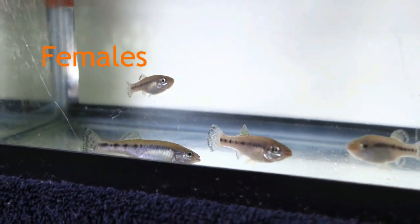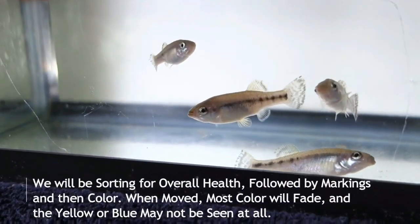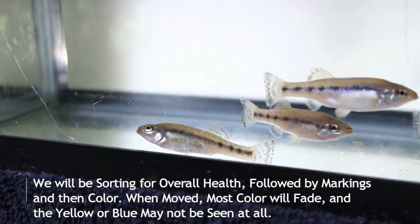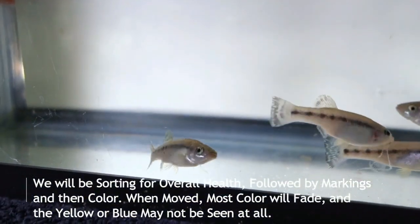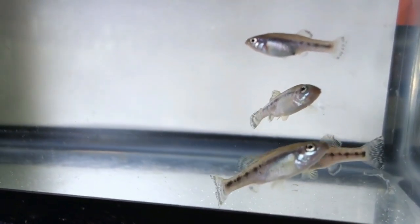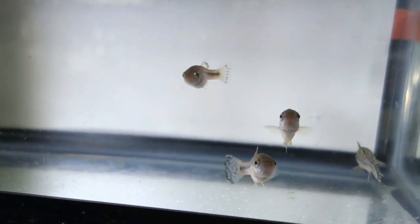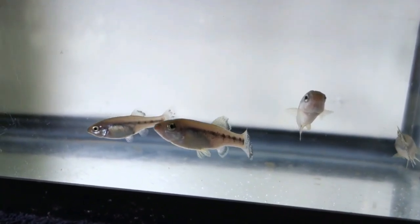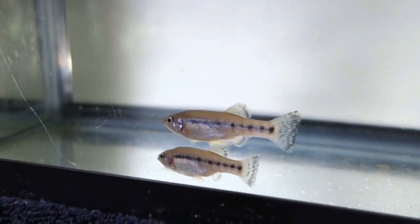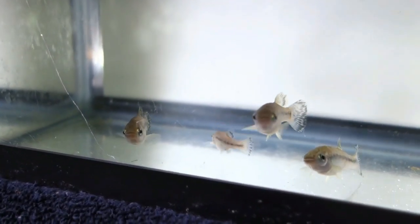We'll start with the females first, as they're easiest, in that there's the fewest decisions to make. With the females, I'm looking for color in their dorsal and anal fins, and also some color in their caudals. When I first started working with the furcidens about 2003, 2004, the females were just a basic slate gray with a little bit of markings along the midline and possibly some spotting in the tail. But otherwise, there weren't any markings. So the selective breeding for the nice males recently has produced these markings that the females are now showing, with the stripes in the anal and the dorsal fins. So those I will choose for.